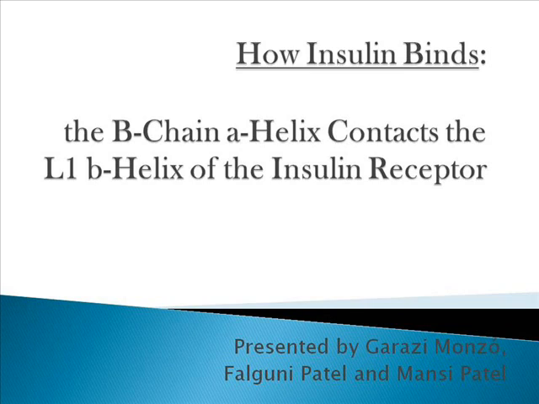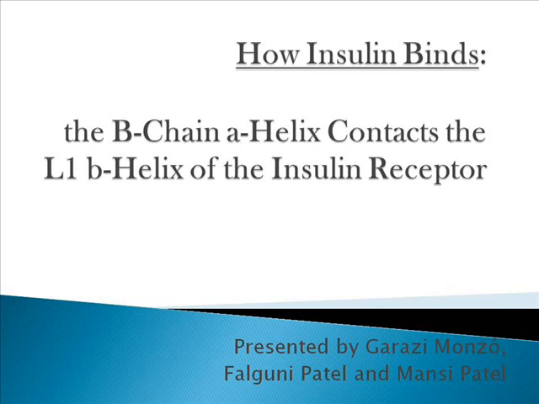Binding of insulin to the insulin receptor plays a central role in the hormonal control of metabolism. Here the authors of the article, How Insulin Binds, investigate possible contact sites between the receptor and the conserved non-polar surface of the B chain. Evidence is presented that two contiguous sites in an alpha helix, valine B12 and tyrosine B16, contact the receptor.